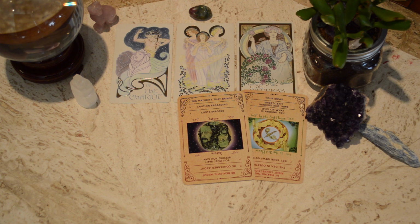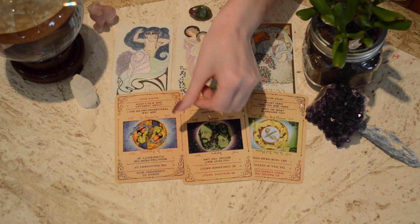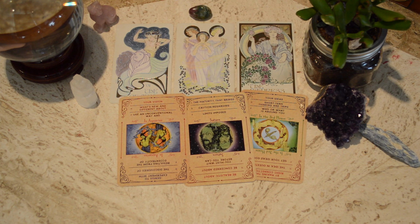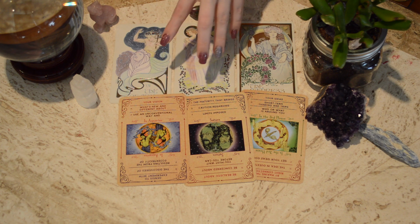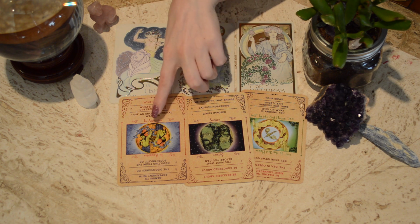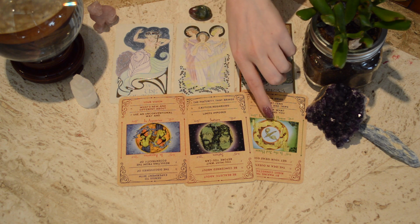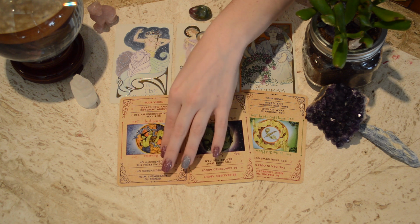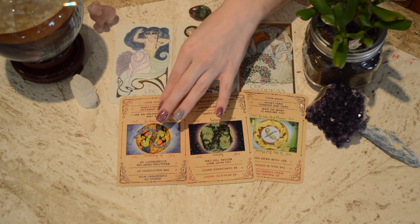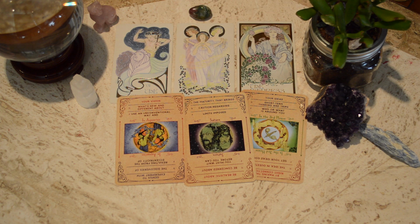My other card, didn't I just say Aquarius not too long ago? Anyway, there's Aquarius. So this is what I was saying about Aquarius, it's always my friendship card. So their connection to their friends, but also a uniqueness, something different in how they express themselves and their voice. The words on here are experiment, eccentricity, unconventional, different. So I do feel that their art especially is going to stand out in some way. Something very different, and with their singing voice as well.